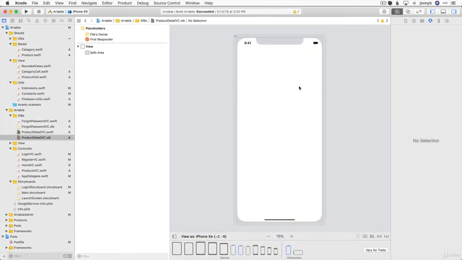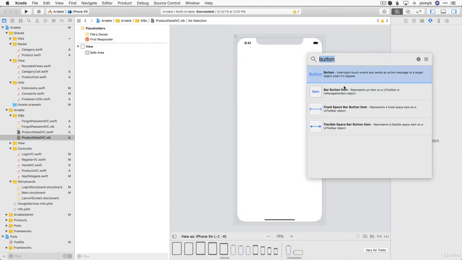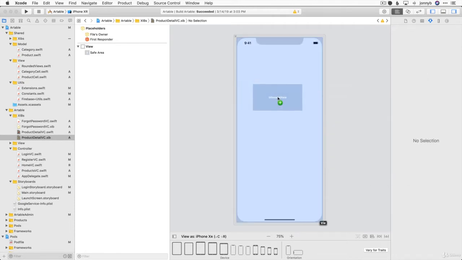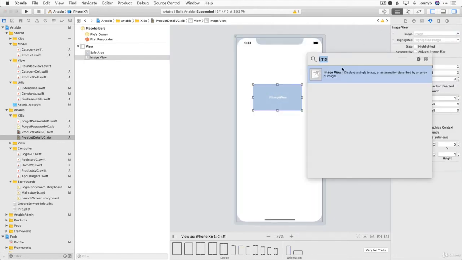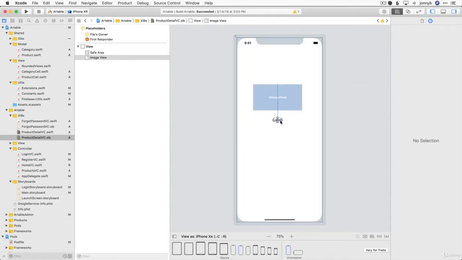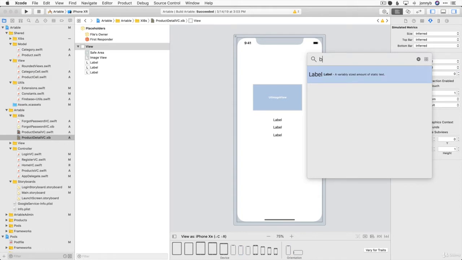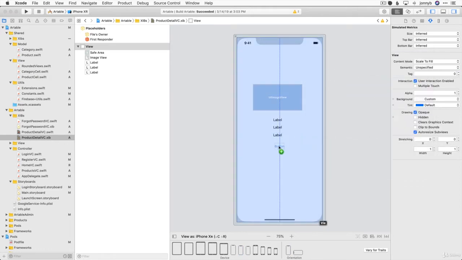And let's go ahead and start adding our UI elements. We're going to need those labels and buttons. So we'll start from the top with our image, drop an image view right in here. Then we're going to need some labels. So I'm going to have 3 labels. So just going to drop that in, and then let's go ahead and hold Option, and I'm going to drag and drag again. That's just another way of creating copies of a UI element. And then we're going to need 2 buttons. So I'm going to grab 2 buttons and then hold Option and drag again.